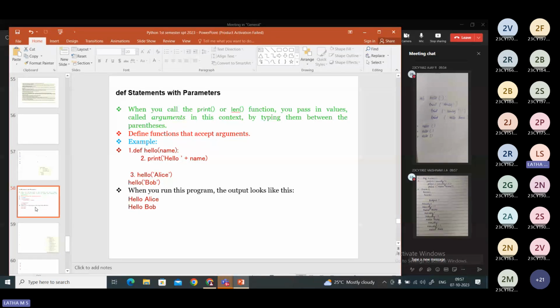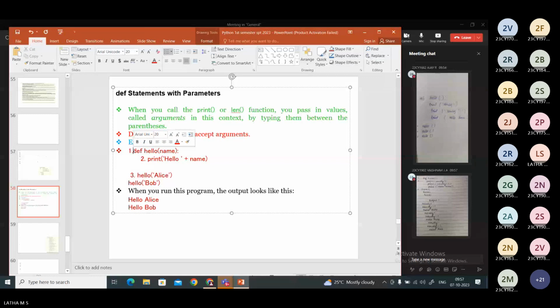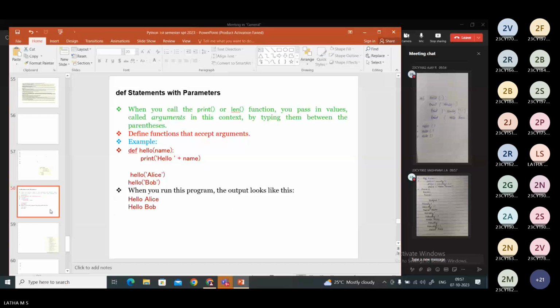Quickly execute. Don't type it as 1, 2 and all that. You can try with any other names also.